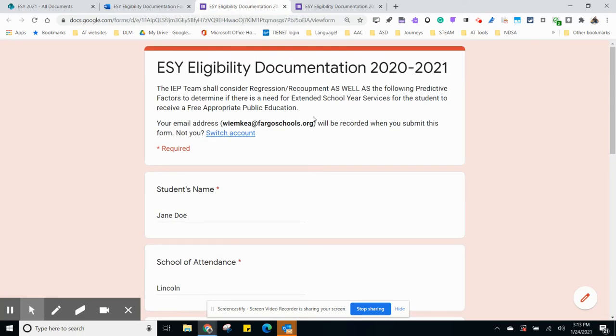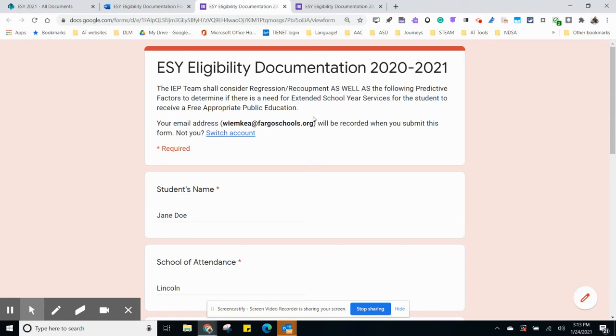In the past, you have had two forms to fill out in some cases. One of the forms that all students are required to have if they're going to attend ESY or if they qualify is the eligibility checklist, because we need to know in what areas the students qualify.